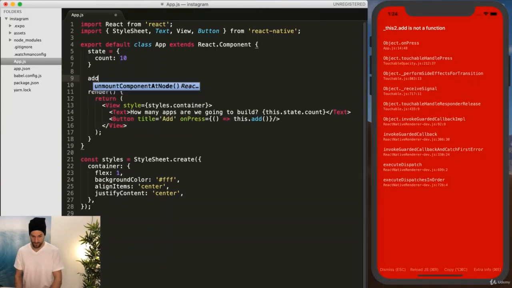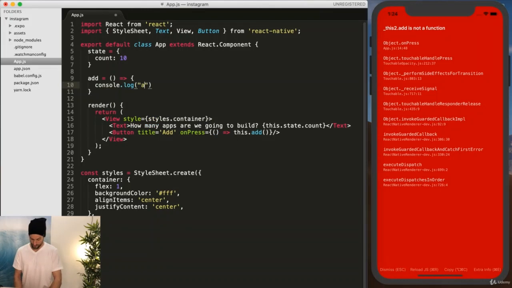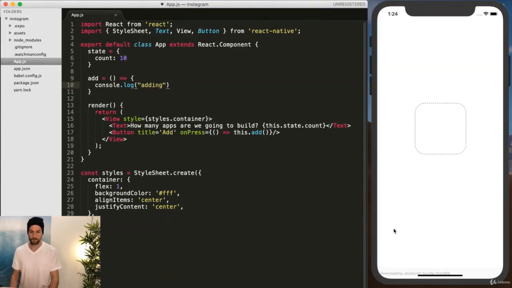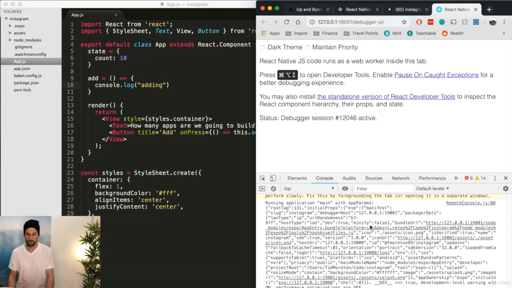So now we're going to add that. Now when we click add, we can see it in our console. And just like we could see it in our web app, we could see it in our iOS app as well. So that's pretty cool with the console. You could use it the same way you would as a web application.